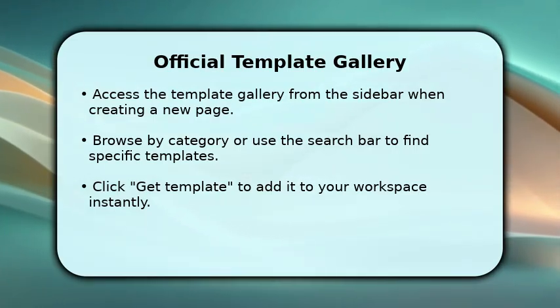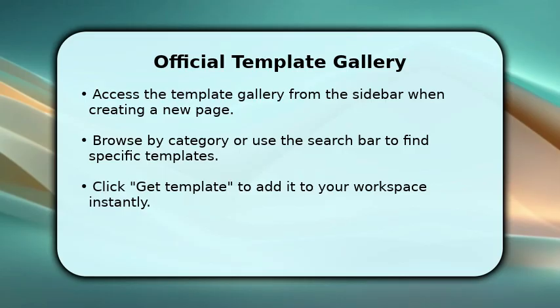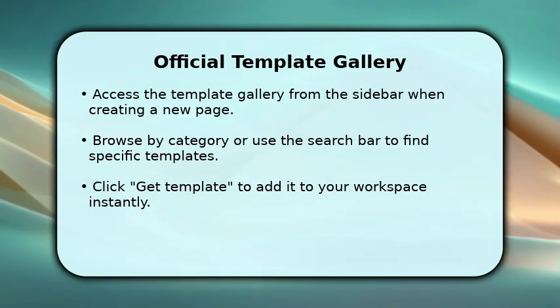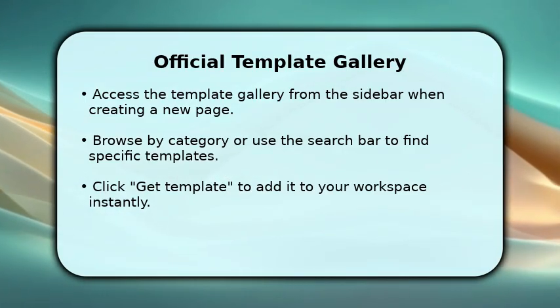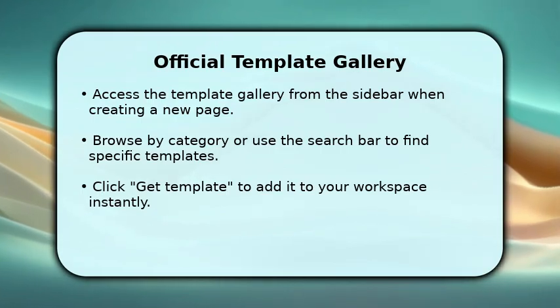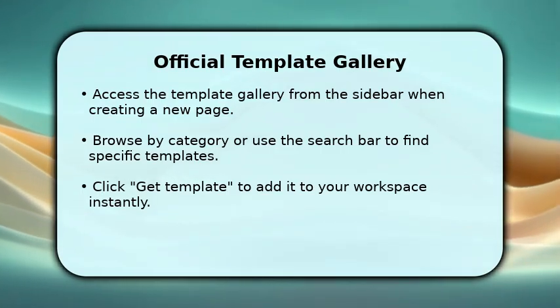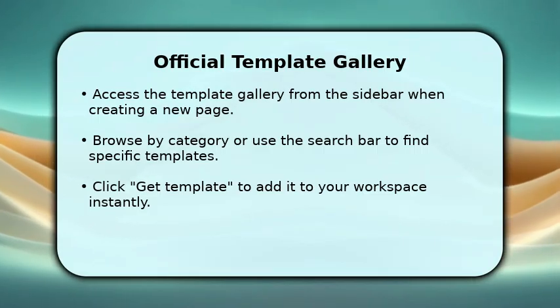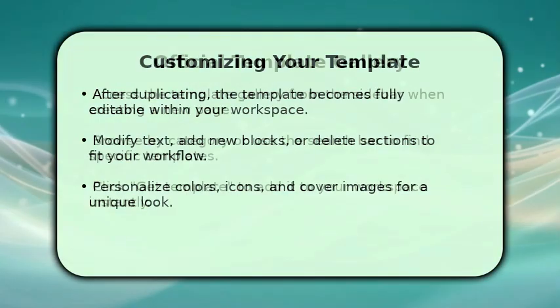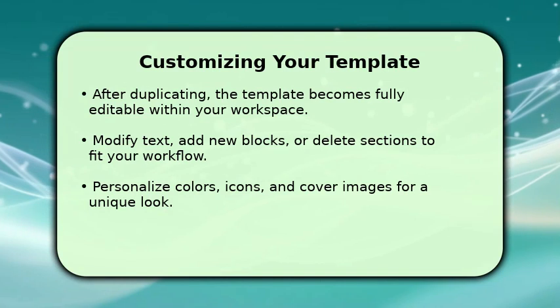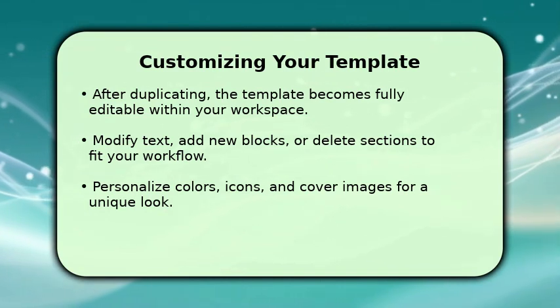You can filter by category, such as design or engineering, or use the search bar for something specific like meeting notes. Once you select a template, a single click on Get Template will add it directly to your workspace, saving you significant time. Once you've added a template to your workspace, it's entirely yours to customize.